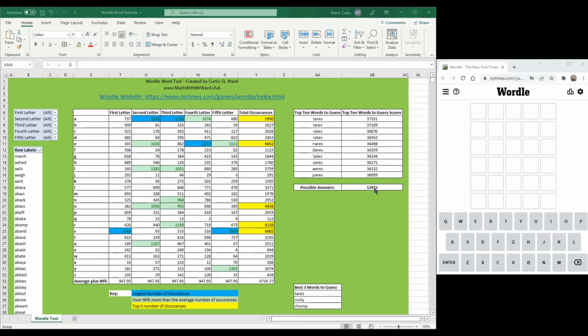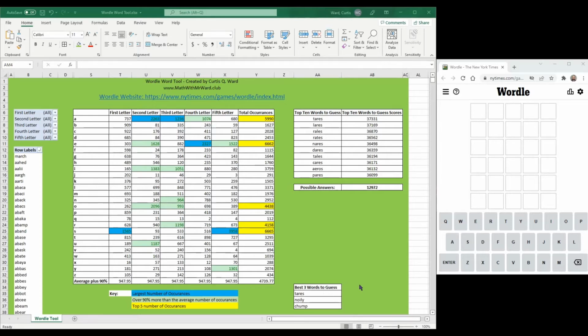Right here, you can see the possible answers. Right now, there are 12,972 of those. As I change this up and delete letters and make sure that I'm getting just the right letters that I need, that number will drop, hopefully down to the number 1, because I want there to be only one option when I get done with this. And I also have down here the best 3 words to guess.